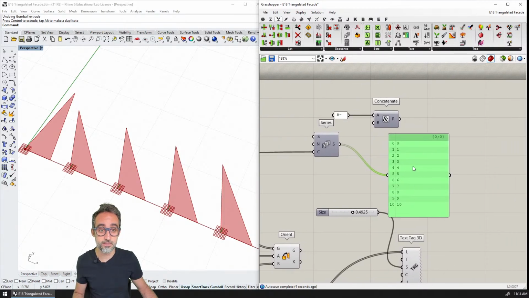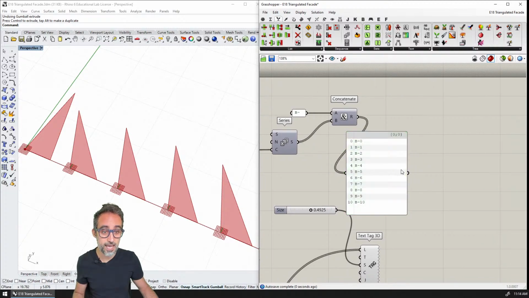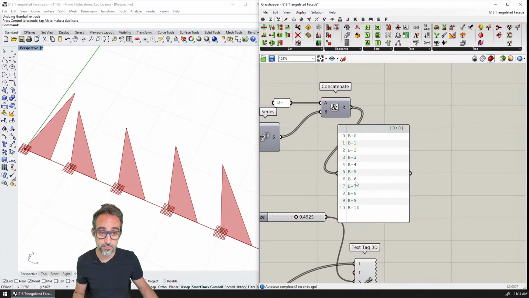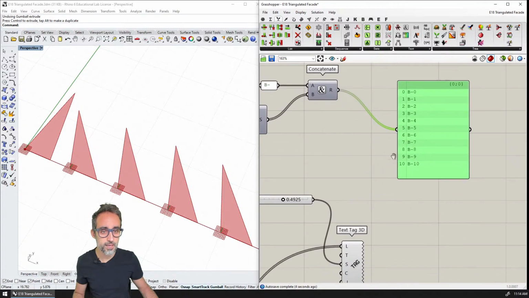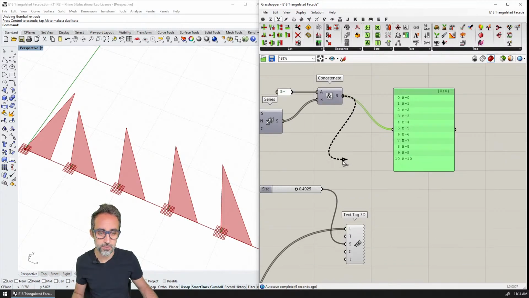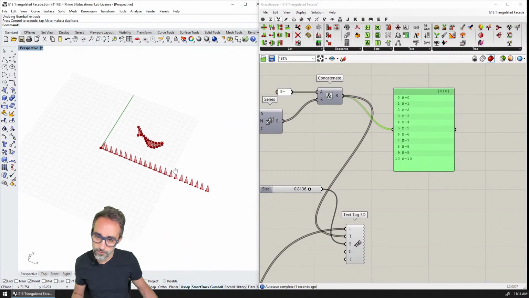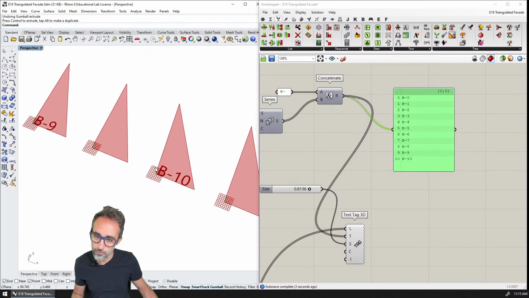That's the number of spans. And then if I plug this in here, you can see that the result is a list of tags that go from 0 to 10. If I plug that into the text tag component, you can see that the tag is now B0, B1, B2, B3, and so on, all the way to B10 at the end.